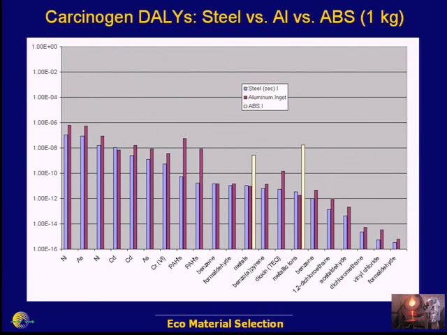Nickel emissions to air and water, cadmium emissions to air and water, chromium emissions, polyaromatic hydrocarbons, benzene. This is formaldehyde. Acrolein is in here somewhere. Acetaldehyde, benzene, to water dioxin, etc. You have to tabulate all of these in terms of emissions and convert them into disability-adjusted life years. This is for carcinogens. All of these are known carcinogens. It's a log scale, so basically nickel and arsenic are going to drive this.